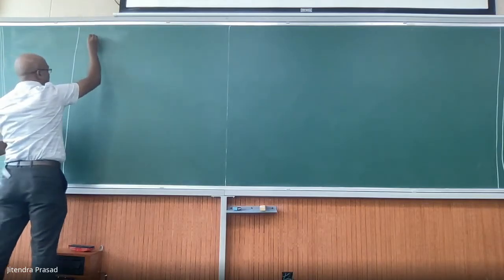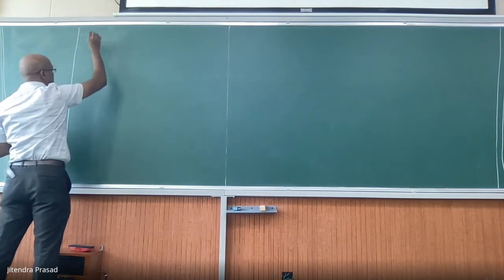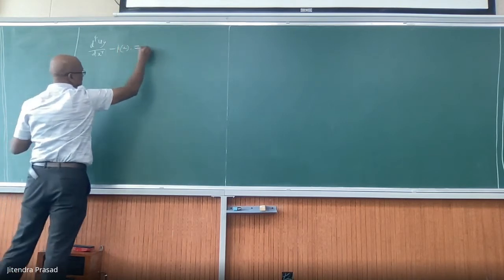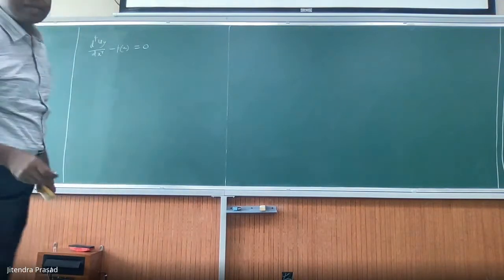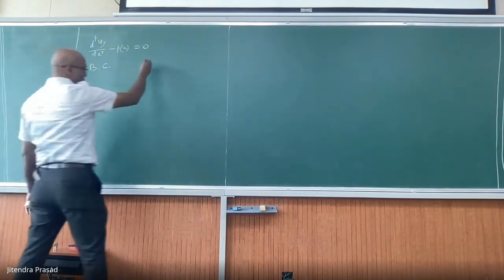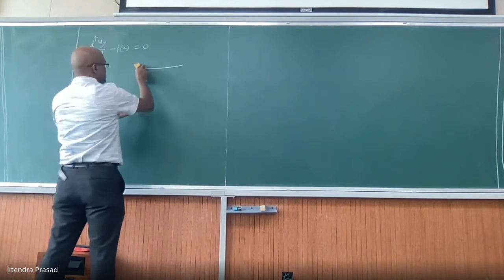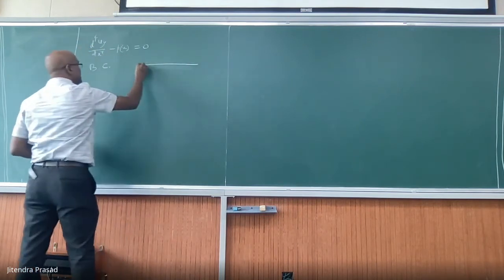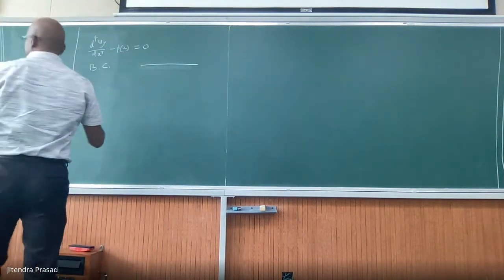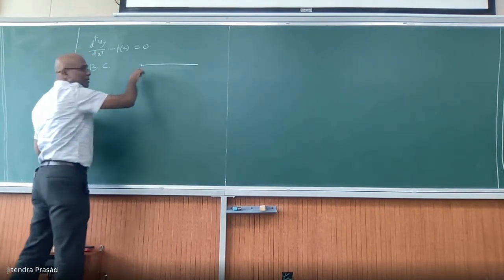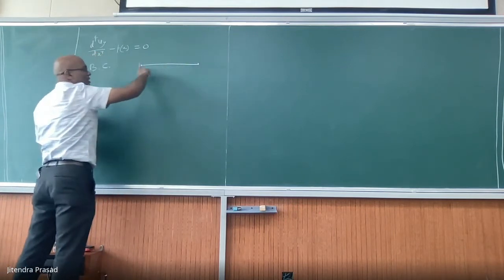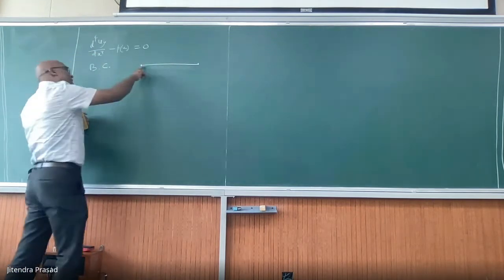So we have the beam equation, EI d⁴uy over dx⁴ minus q(x) equal to 0. And we have the boundary conditions. What will the boundary conditions be? Let us say you have a beam here, and you can give 4 things. You can give a displacement here, a displacement there, a force here, a force there. But 4 things means each point will have 4 things.